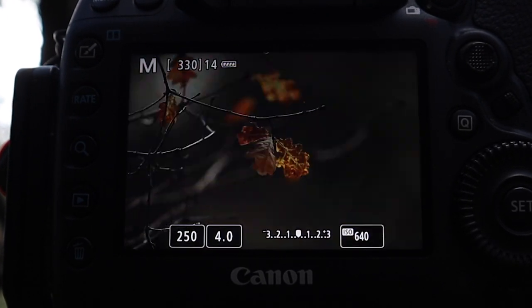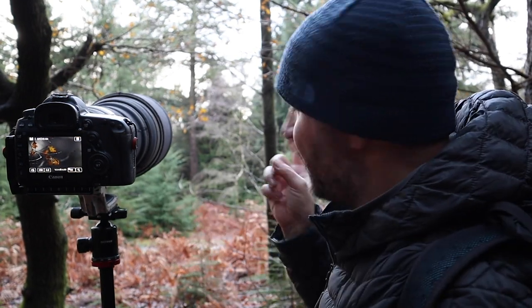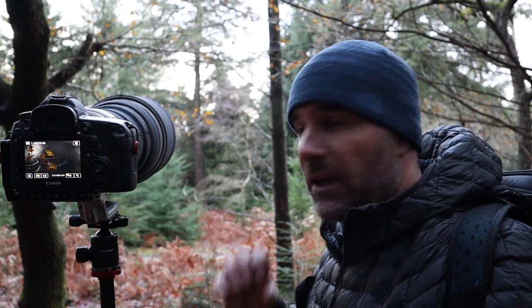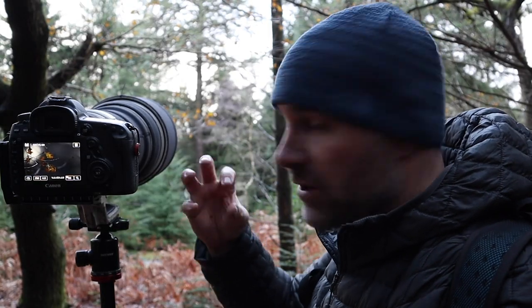I have been waiting for the sun to come out but it's not showing up. I'm on ISO 600 at f4 — I kept a little depth of field because at f2.8 on the 400 two of the three leaves would be out of focus. I'm at 1/250th which is okay; it is a little bit windy so the leaves are blowing about a bit, but it looks quite sharp on the screen. It's something really different. The background is nice and dark behind the leaves, really emphasizing the yellows and browns.